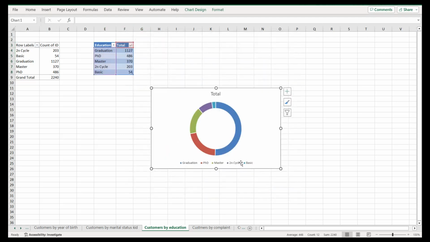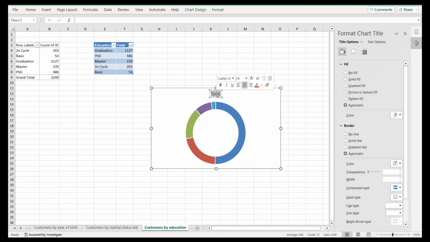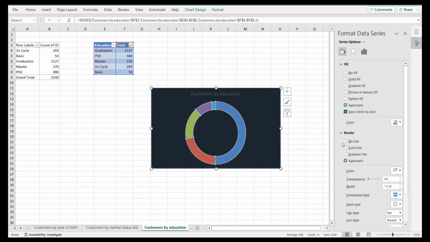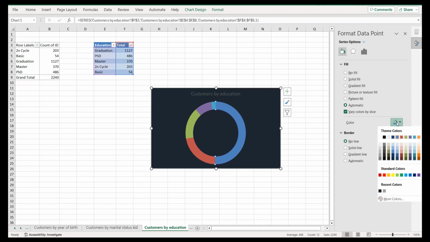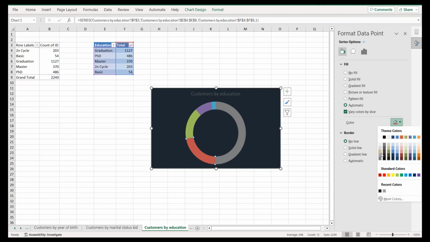Okay, now we remove the legend, we change the title, color the same as the dashboard, right? For the donut chart, no line. For the colors, I'm going to change the colors, right? Select this one. Next one.